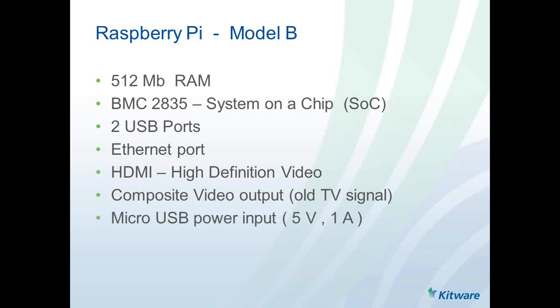Then the power is received through a micro USB input, and it has very low power consumption. That is one of the key features of the Pi. It essentially consumes 5 watts, just 5 volts, 1 ampere. That means it doesn't need much heat dissipation. It doesn't need a fan, and it doesn't need one of those big bulky aluminum pieces for dissipating heat that you will normally see on any computer board.